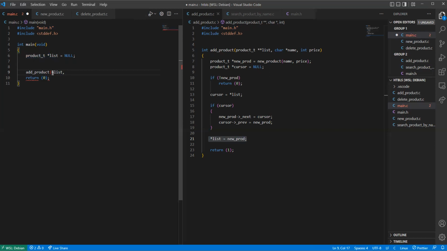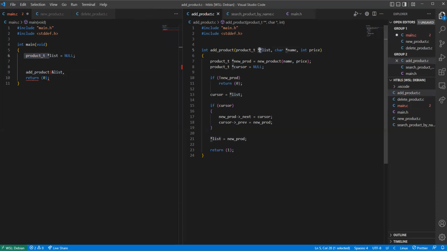A pointer to this kind of data will be represented with another star sign. So we add another star sign. So this is how we determine the type of the list for the add product function.